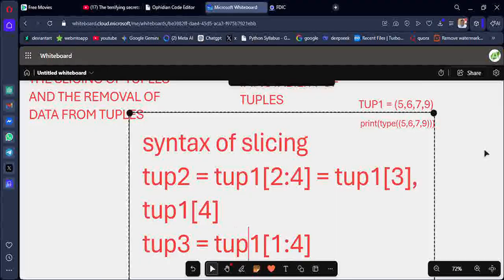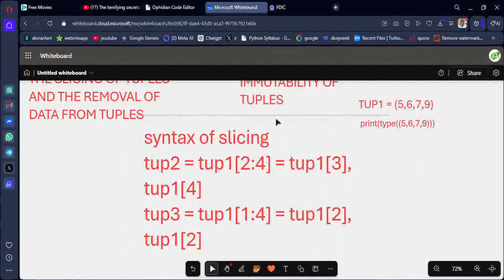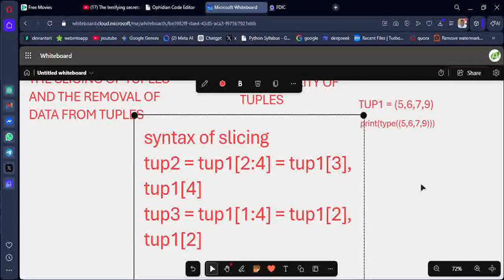The same thing, if you were to use 1 and 4 to slice, your new tuple would contain the element of tup1, 2, tup1, 3, and it will also contain tup1, 4.